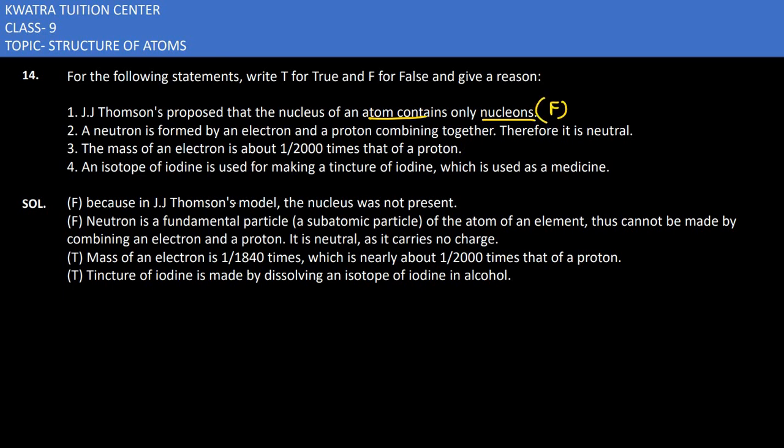Second me kya hai? Neutron is formed by an electron and proton combining together, therefore it is neutral. Neutral ka matlab kya hota hai ki there is no charge. Ab yaha pe inhone hai neutron kis se bana ho hai? Electron or proton se, which is incorrect. Wo to apna hi ek subatomic particle hai. Kisi aur cheez se kya bane ga? Ek to chhota particle hai, kya kisi aur se combine hoke bane ga? Neutral zarur hota hai, lekin haan, yeh jo statement likhi hai, it is false ki do cheezo se combine hoke bani hai. So second statement is false.